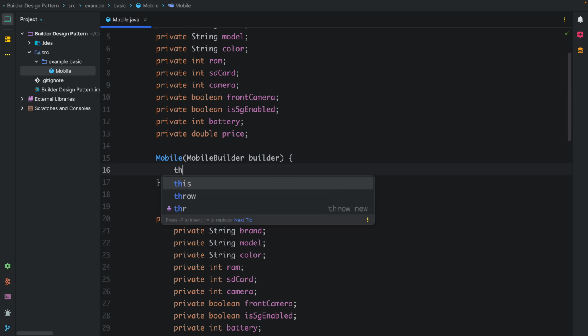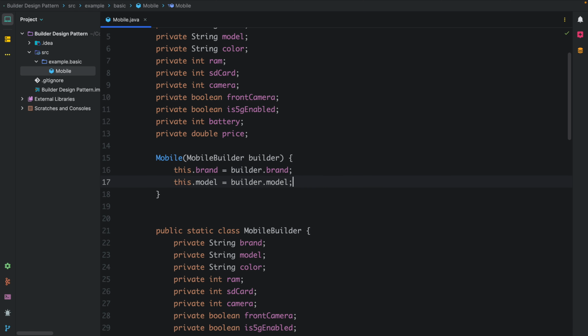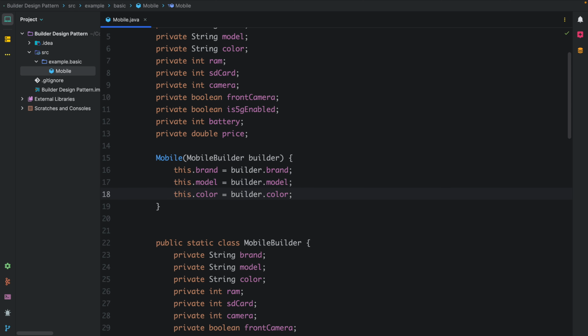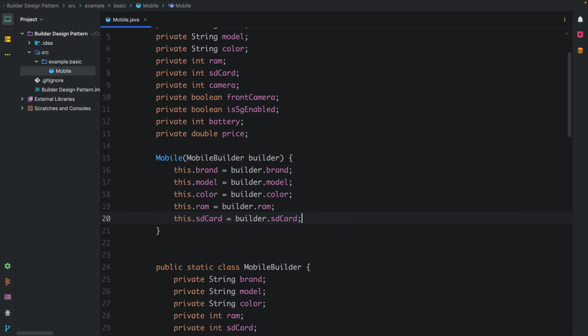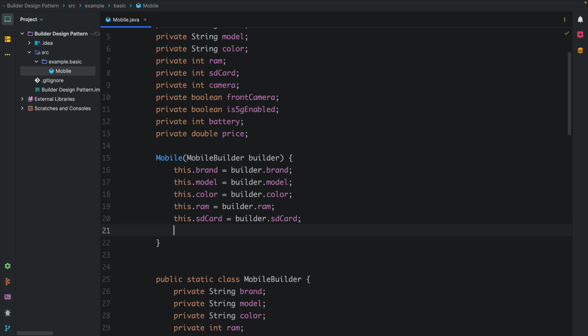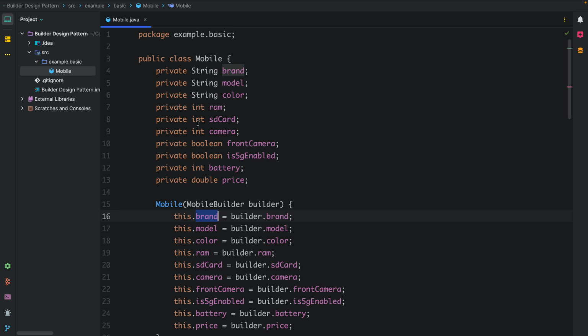So here, this.brand equals builder.brand, model equals builder.model, and color equals builder.color. And similarly we can initialize all the properties from the builder. Whatever values are initialized in the builder, all those values will be passed to the properties of our product class, which is Mobile in our case.